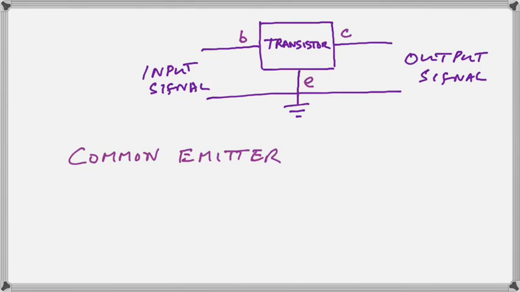So here we have shown the common emitter example. The input signal is going into the base. The output signal is coming from the collector. And the emitter is common to both the input and output signal. This is the most common configuration that you will find your transistor in.